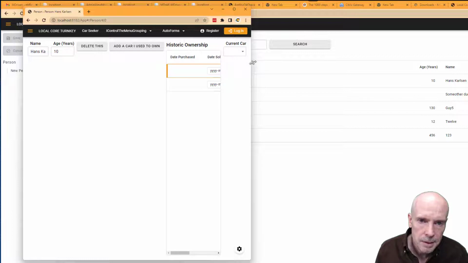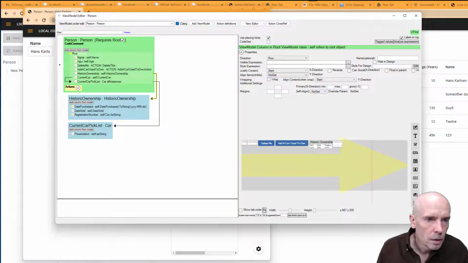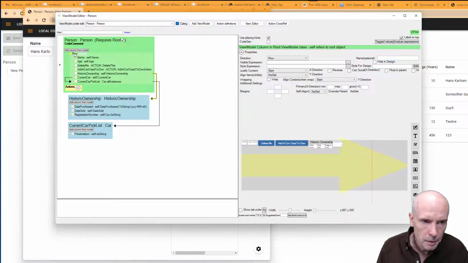But this is just the beginning, and we're gonna need to experiment a bit with these placing containers. What you can do is easily add child placing containers. So that's one important aspect. But let's start with the settings on the placing container, because now it says row.